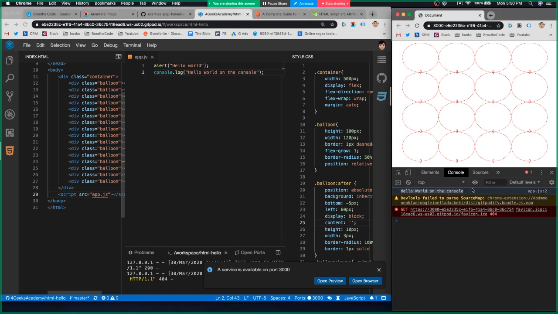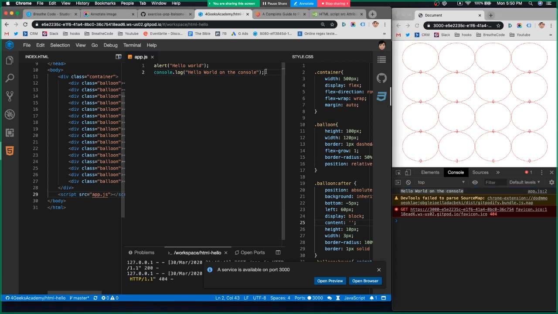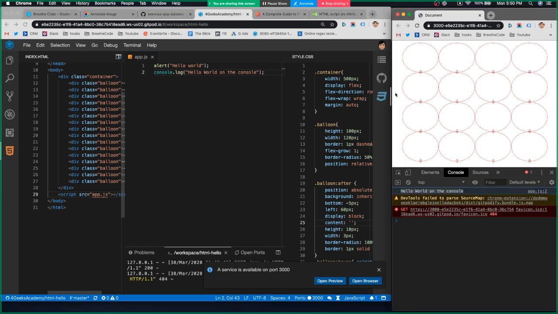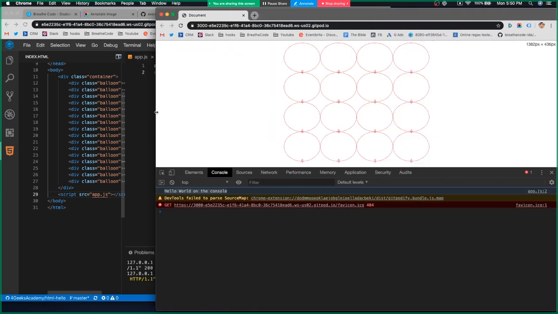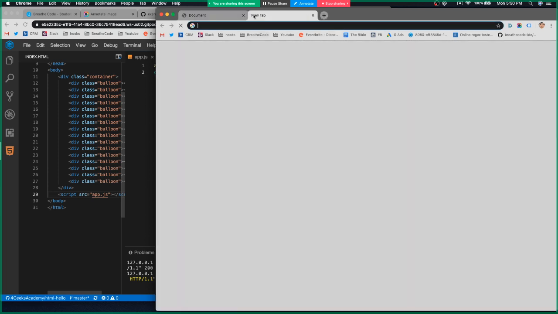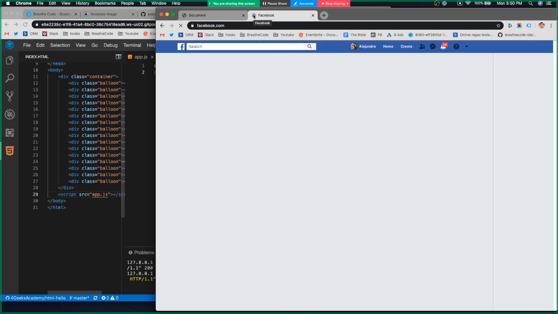In the meantime, the console is your best friend. It is where you're going to be. No one opens a page and sees the console. That doesn't happen. So whatever you put on the console is not going to be seen by anyone. For example, if I go to Facebook and open the console, no one does that. No one opens the console.